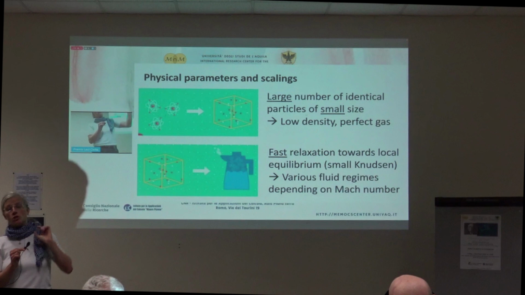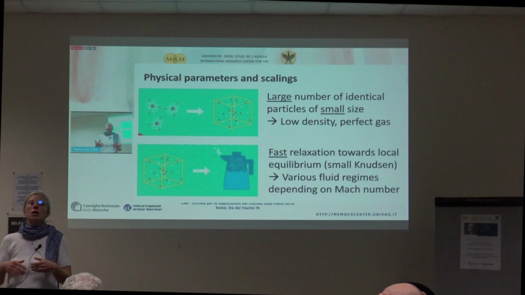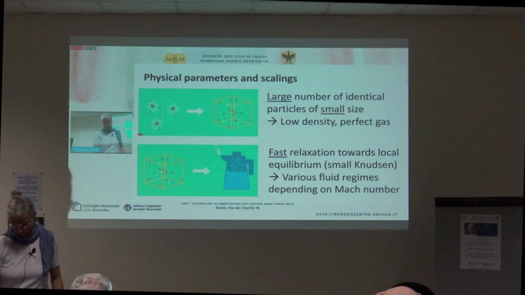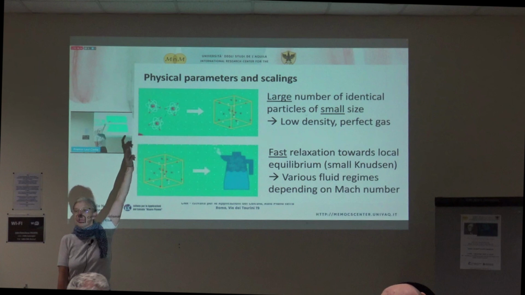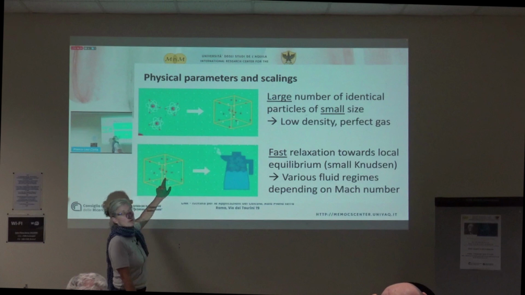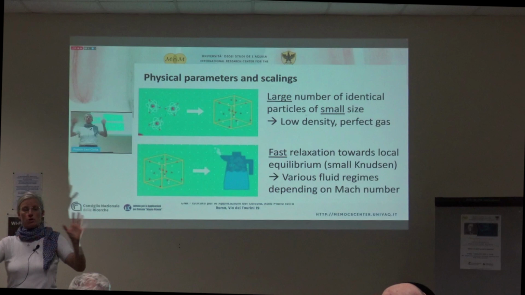So you have a lot of collisions and then you have thermalization, which is much faster than the slow motion of the fluid. Okay? So that's the first thing. Here you see that you have one small parameter, which is the size of the particles, and this size has to be really, really small compared to the mean free path. And now you need that the mean free path is very, very small compared to the observation length. Okay, so now you have three different lengths, and they have to be really well separated.